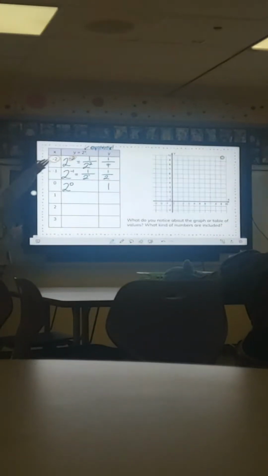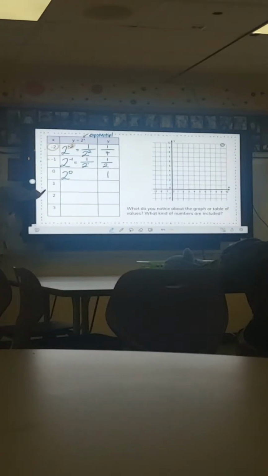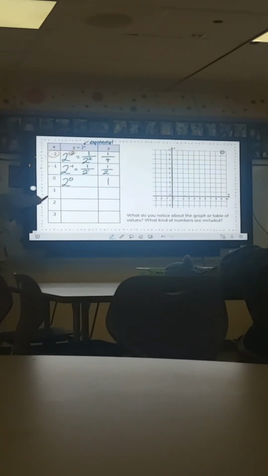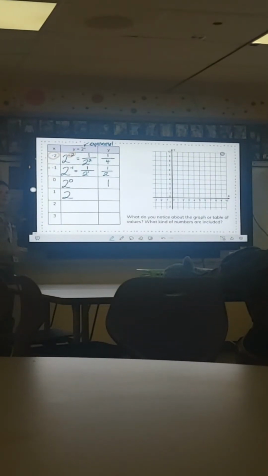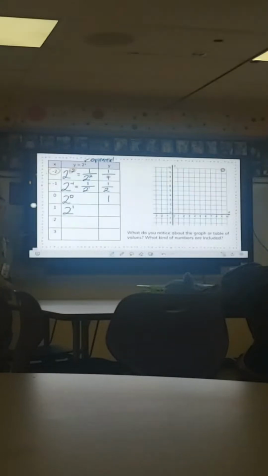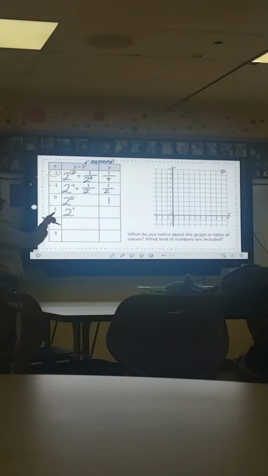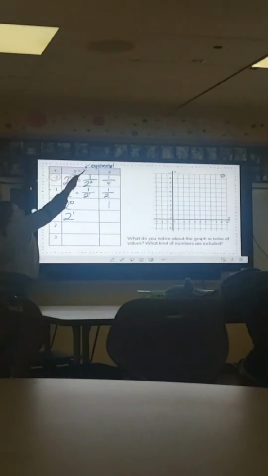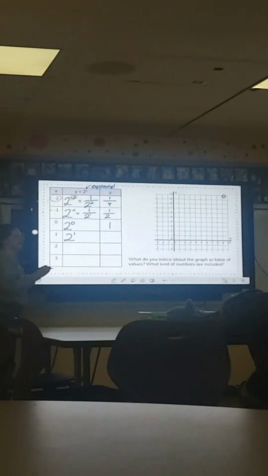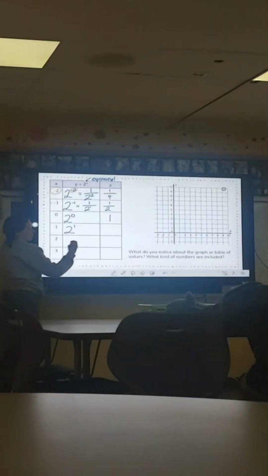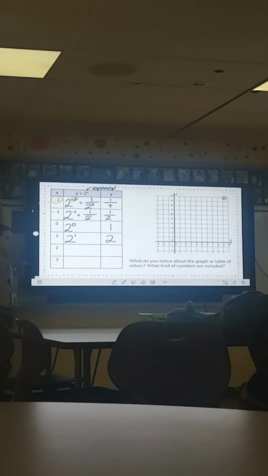This is looking at 0 for our x. What is this one plugging in for x? 1. So that's 2 to the first power. Our base is the same. Our equation has a base of 2. I'm only changing the exponent, which is the x. I'm putting in whatever my input value is. What's 2 to the first power? 2.